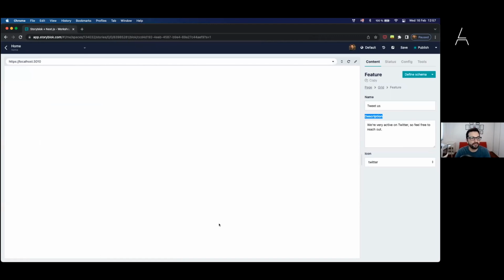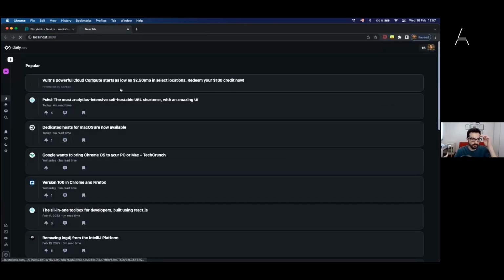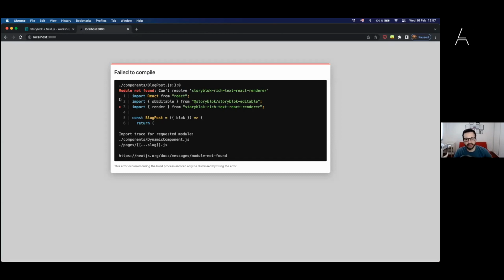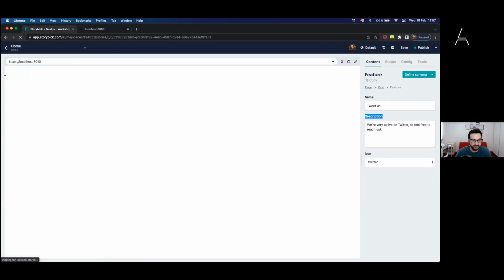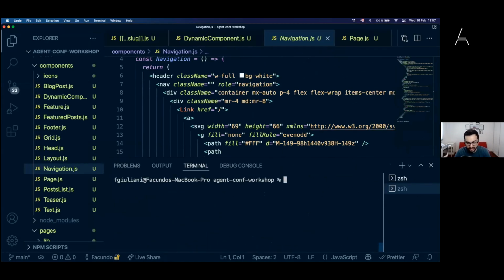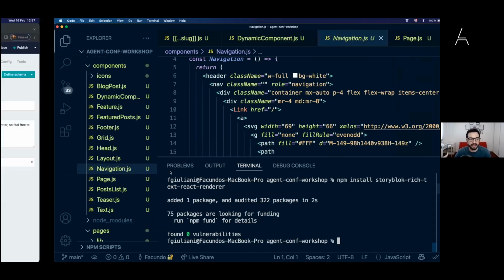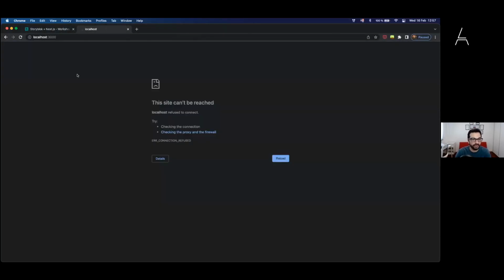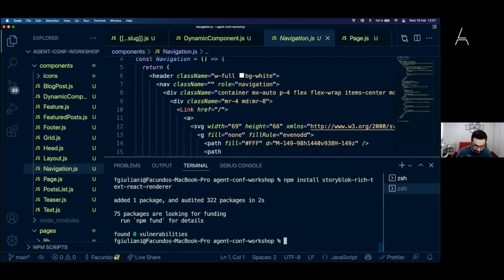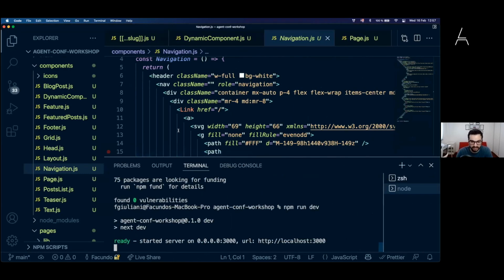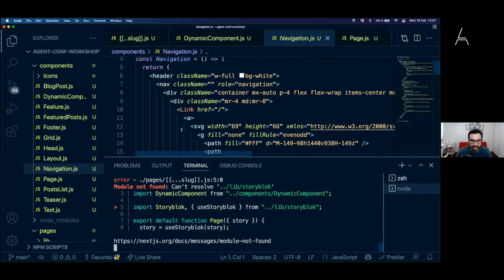Okay, so if I go now to localhost, you should see that I'm, oh, because I forgot to install this other component, and I forgot to mention it because I mentioned the markdown that we will have in the content. But this Storyblok React renderer will help us make it easier to render markup coming from the Storyblok API and display it in our website. Sorry for the error because I didn't run the server. This is live coding. This is what happens.